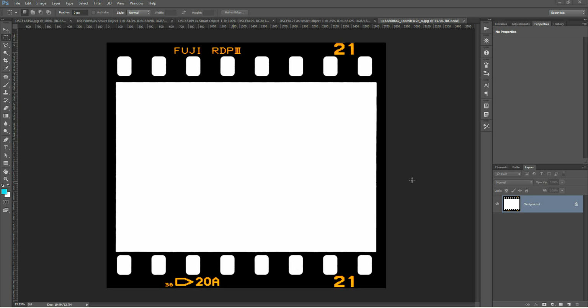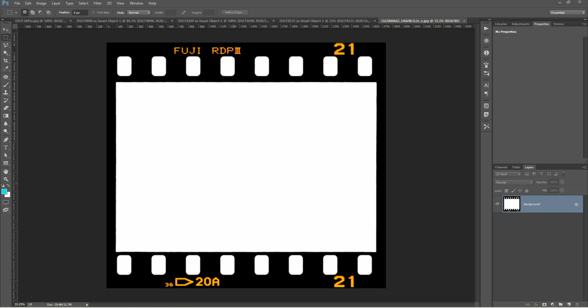In this video I want to look at how you can add a frame of film as a border around your image. We'll look at using a scan of an actual piece of film, like here we've got a scan of a 35mm piece of film, and we'll also look at creating your own flexible medium format style film border which can adapt to images with different aspect ratios and different sizes. So we'll start off looking at the film scan.